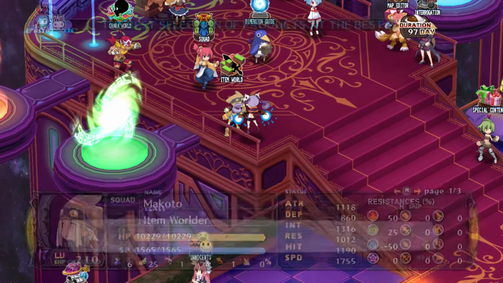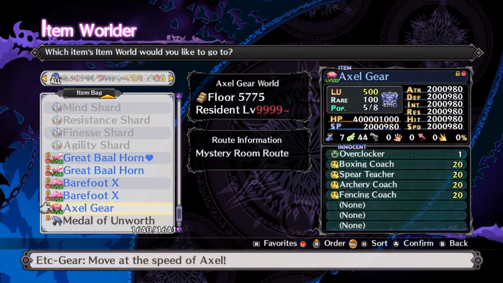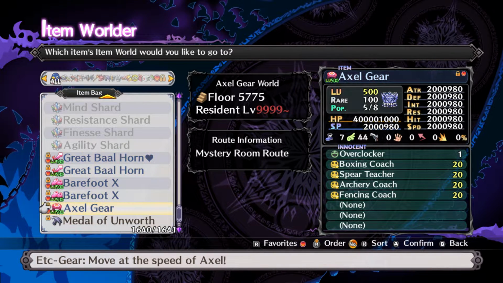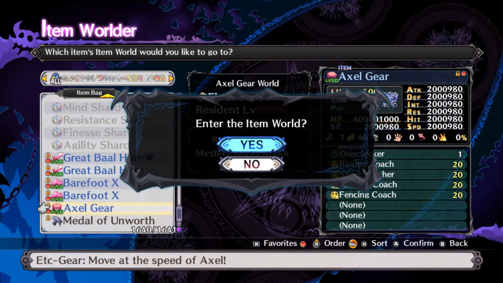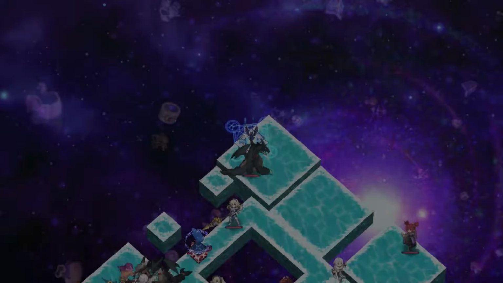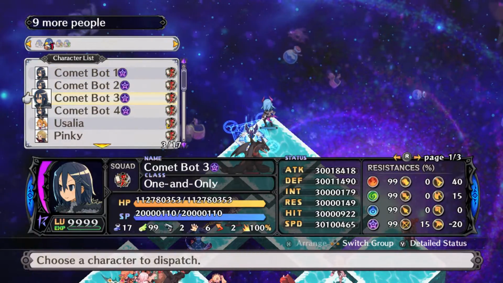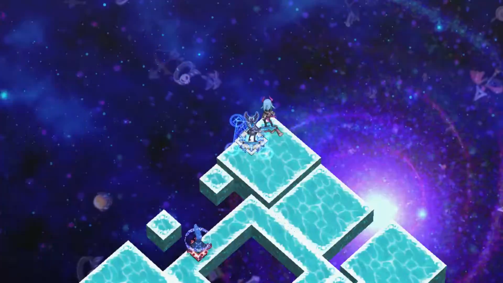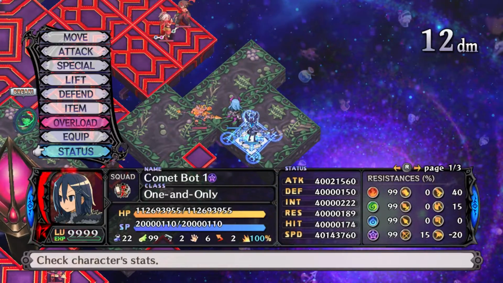Okay, so let's just show this in action. I'm going to use an already leveled Axle gear just so that the enemies are as strong as they're going to get, just to show that this doesn't just work on the easy initial enemies, this will work on enemies as strong as they get in the item world. And for the most part, I'm not going to even need to do a full setup. I'm just going to put out Christo, put out an Overload unit, and there goes the map. But for harder enemies, I may need to do a bit more than just that.